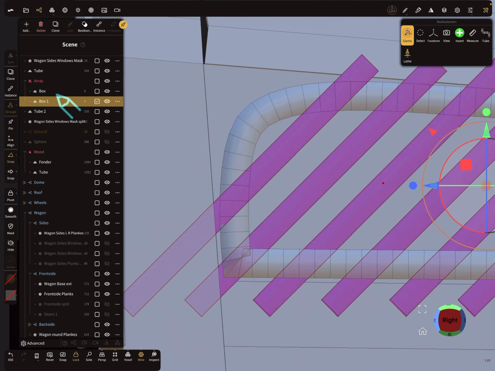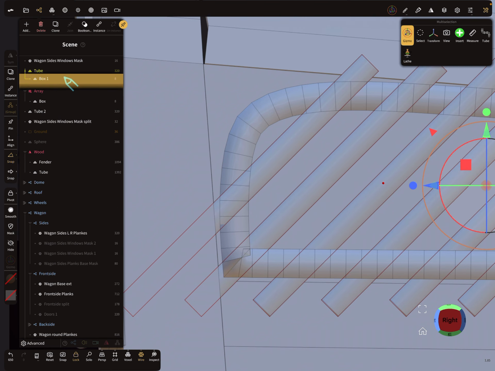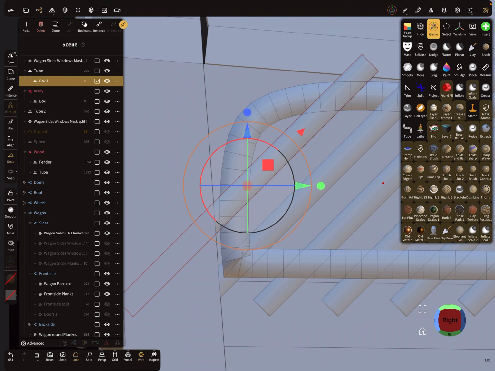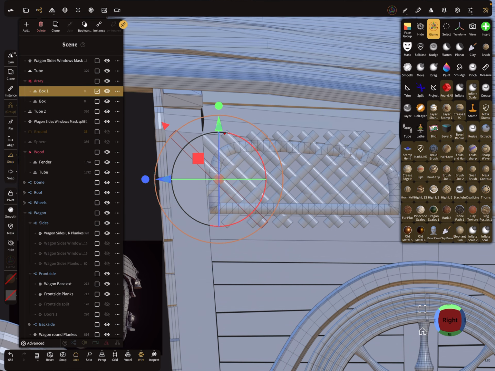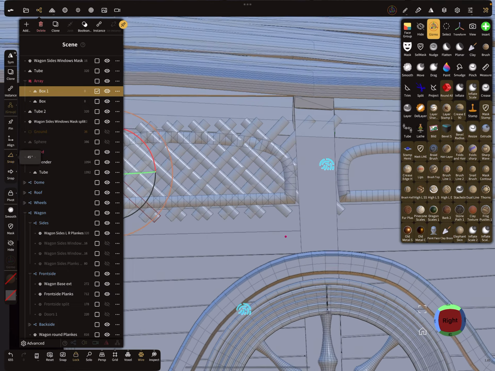Clone the box out of array. So 1, 2. So now I think I can put it back in the array, and we got our mesh here.